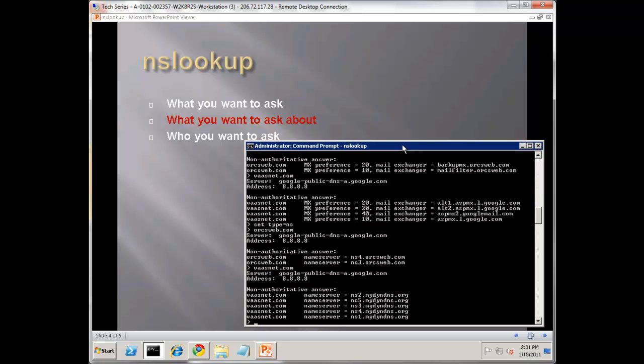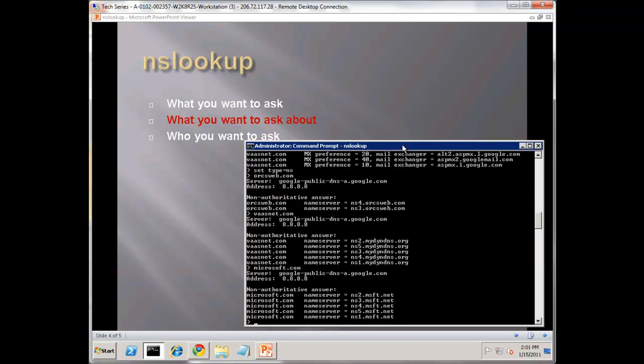Or fastnet.com, notice we have the, or actually let's do Microsoft.com, and you can see the 5 DNS servers that they use. So you can find any information that you want regarding their DNS or their name servers.